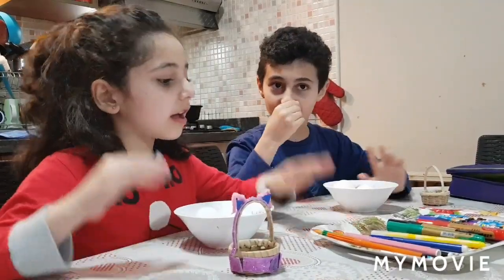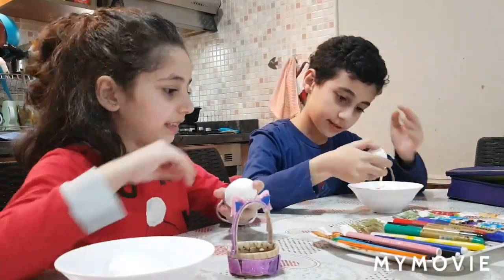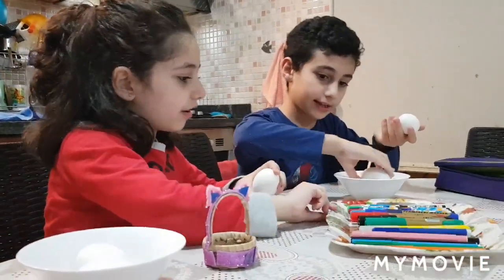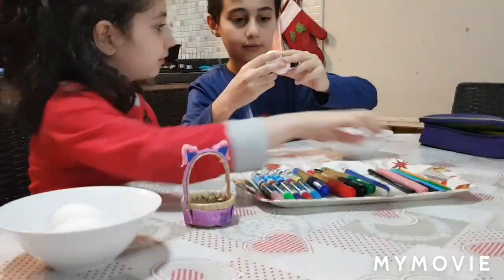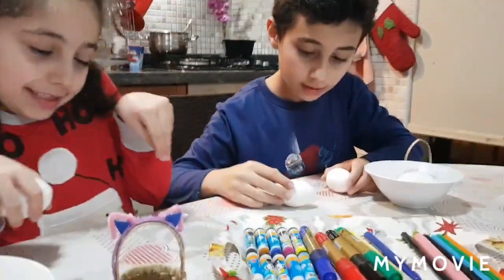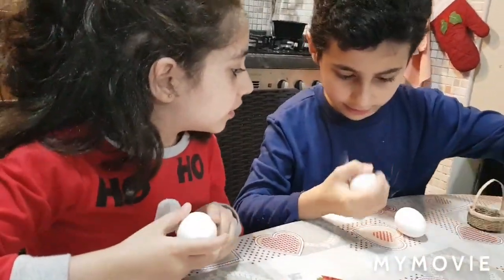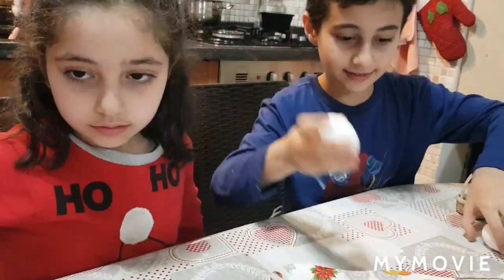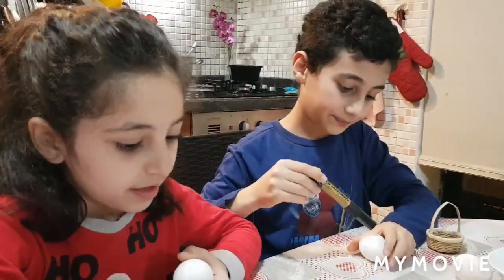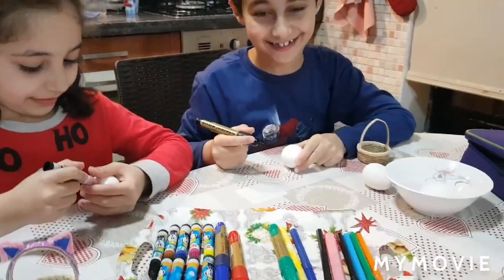Okay, so now we're gonna color. Yeah, color. I'm gonna start with the first bit. Let's restart with. Which one should we start? I'm gonna start with the cracked one. Nobody's cracked. It's kind of like this. It has little spikes. And I'm gonna start by coloring the spikes black. I'm gonna make him a little cute face.